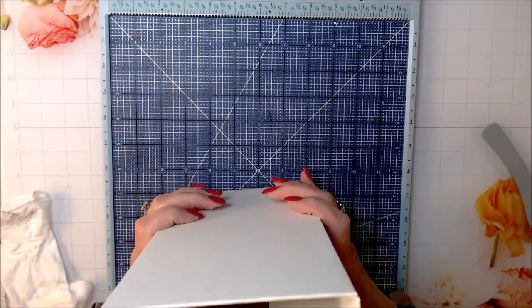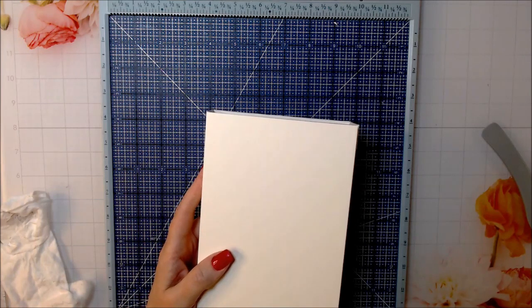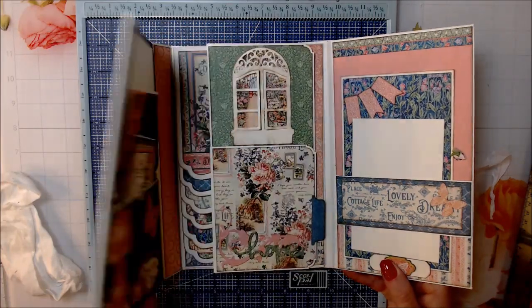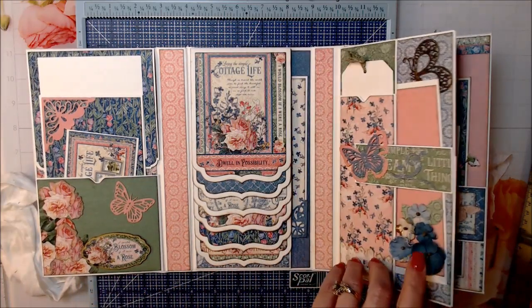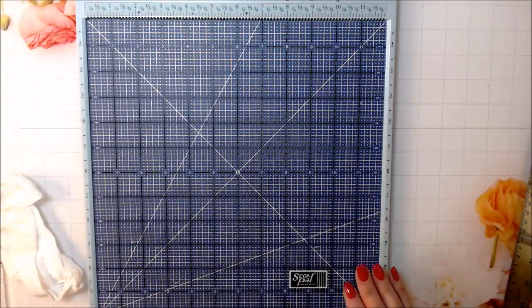Let's move on to the inside of the book. On the finished book there's a flat section behind, a belly band, a hinge with a page, and a waterfall pocket — so it'll be a quick and easy book to put together. Remember to have your notebook ready to write down measurements. Let me get my pieces together.